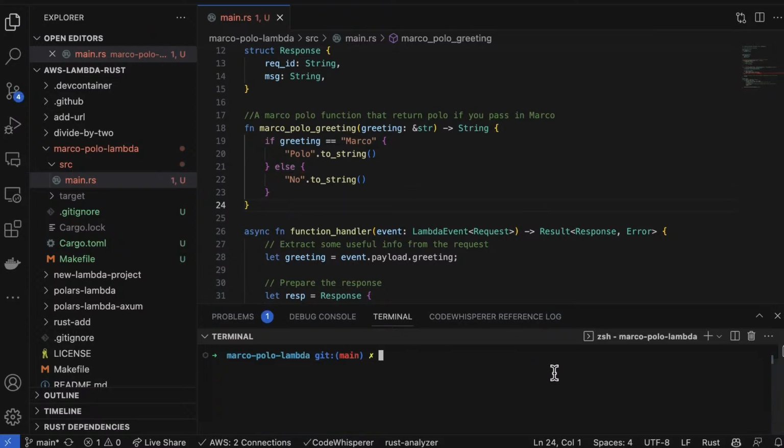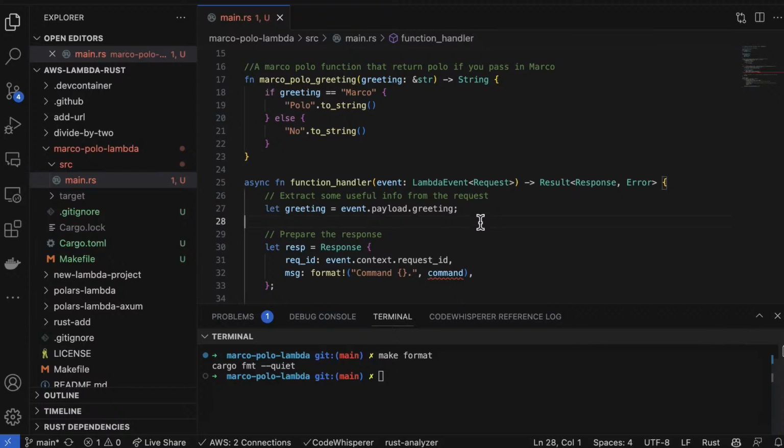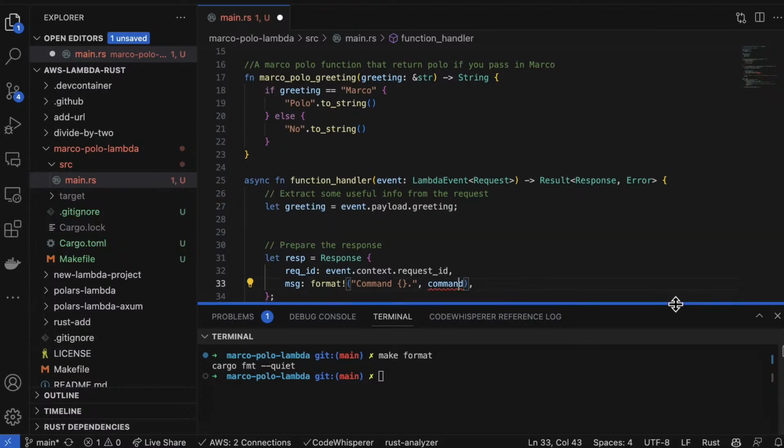So we can do a make format. There we go. And then we can just say, we don't want to do command here. We want to say message, or even greeting.